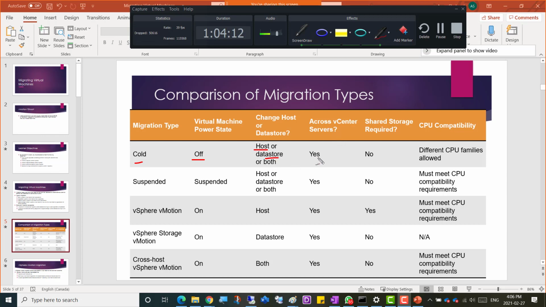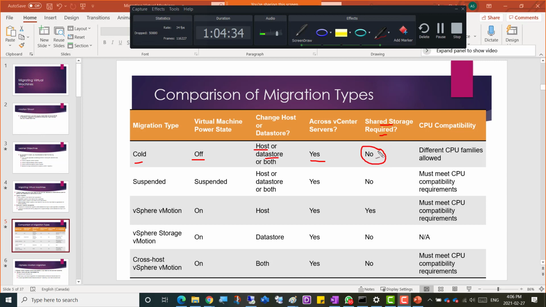Then there is across vCenter servers. Yes, if you have multiple vCenters, then a powered-off machine can also be moved from one vCenter to another vCenter. And if the machine is powered off, do you actually need shared storage? Do you need a SAN there?